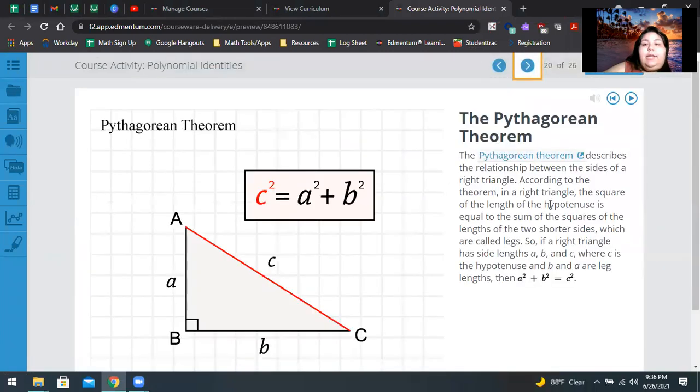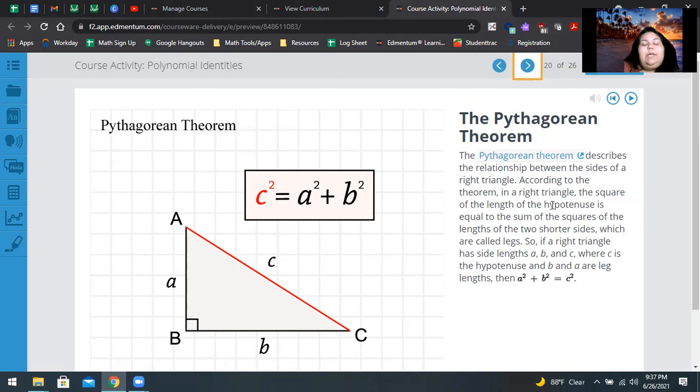Let's go ahead and move on to slide 20 about the Pythagorean theorem. The Pythagorean theorem we've seen a little bit in our geometry course, where if you have a right triangle, the two legs of the triangle. Pretty much what I like to say is that the legs make up the L shape, right? Because it's a right angle, it makes a perfect L. That's your A and B. Does it really matter which one's A and B? No, as long as they're the legs. Your hypotenuse is a different story.